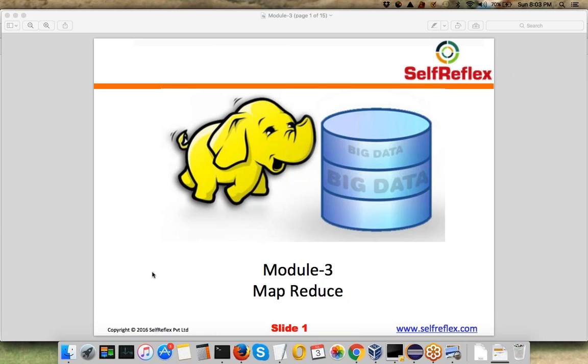All right, Eva, that's correct. In the form of key and value. Yep, that's correct, Jayesh. So the data is presented to a mapper in the form of keys and values. And what is the output of a mapper?